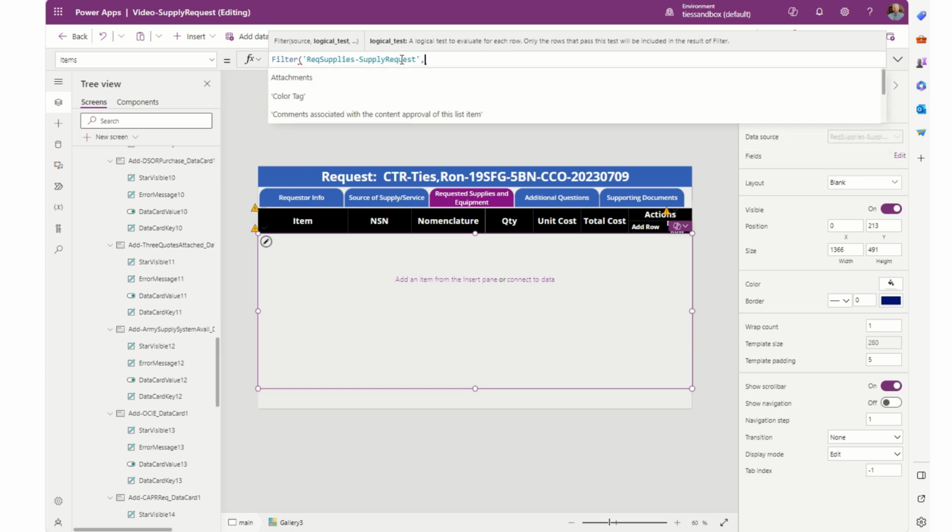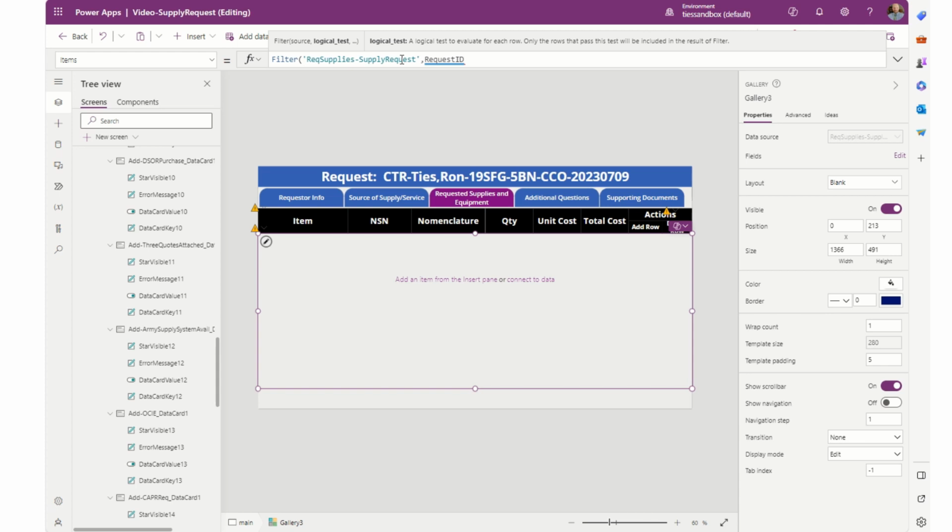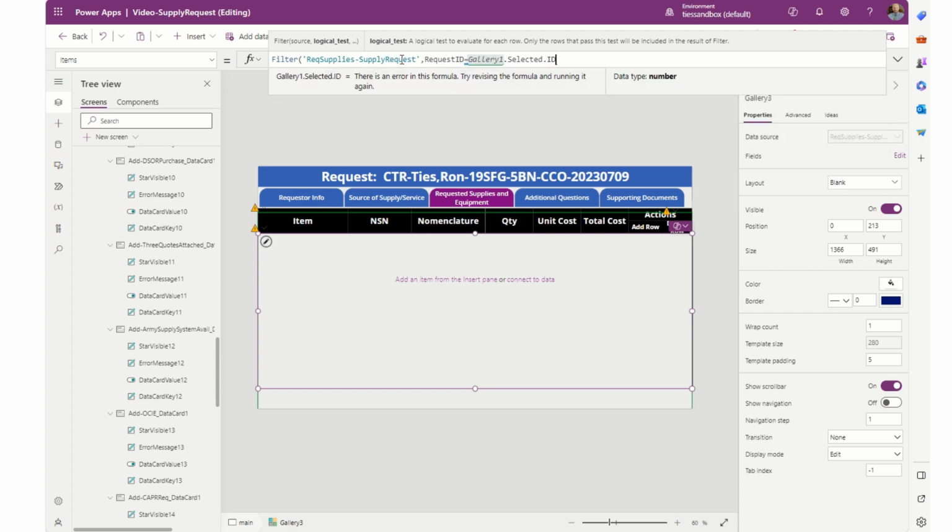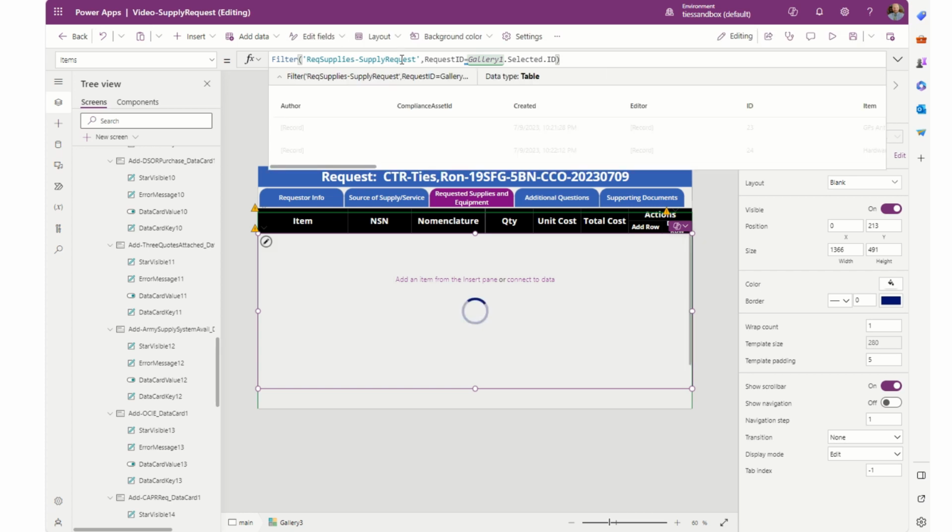And then we're going to say the request ID equals gallery 1 dot selected dot ID. Basically it's only going to show the items. As you can see, we have a couple things in here that are going to show up.